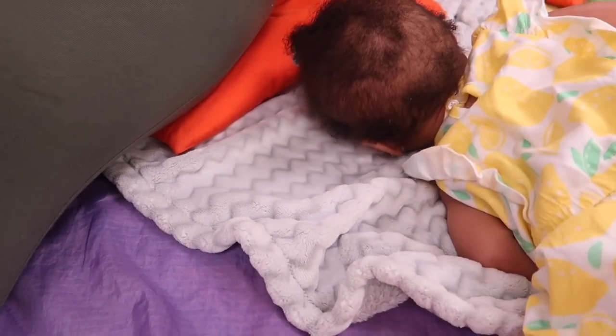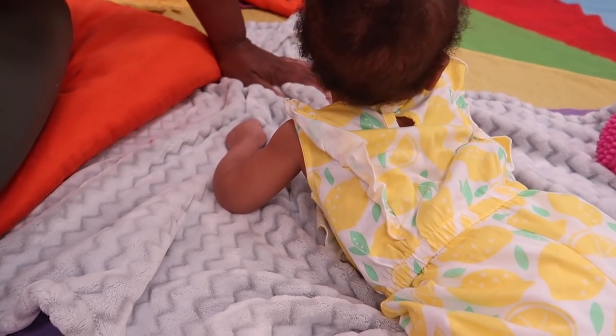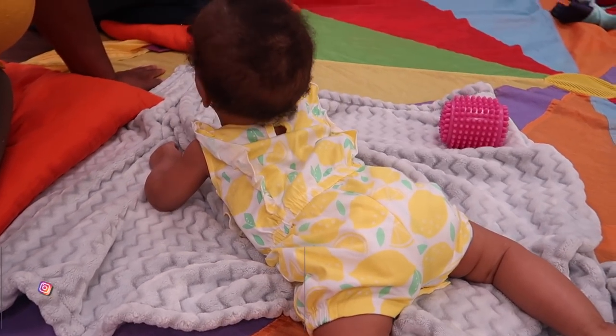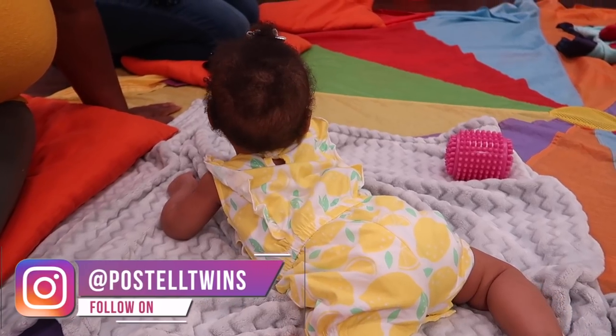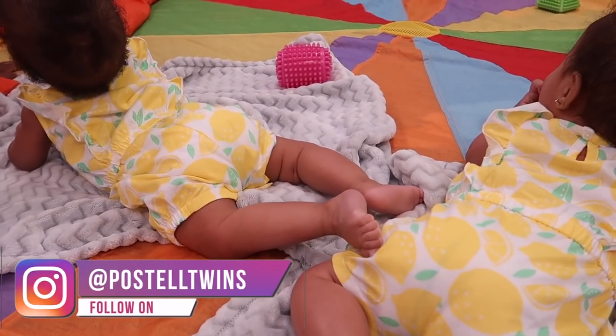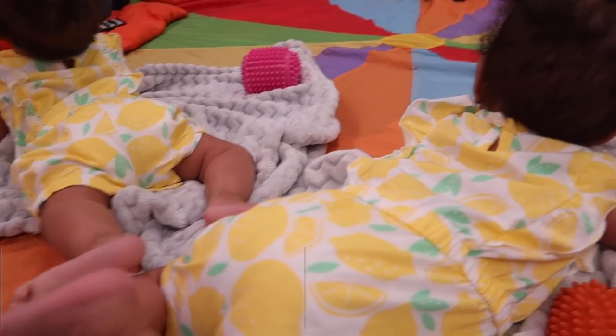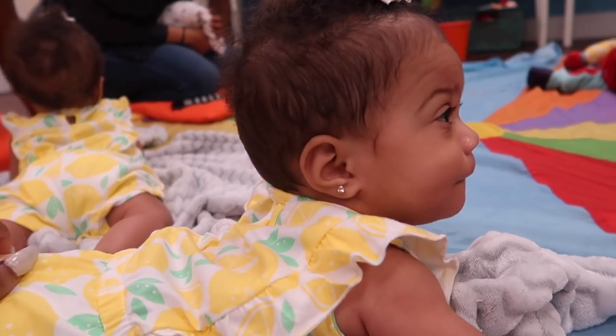What we do is lay the blanket out in front. But you know what? Maybe because this is a hard floor. I didn't realize that, because they don't like the floor at home either. So I just realized that. Yeah, I think so, we'll figure it out because they prefer the bed. Today, guys, we're working on some tactile stimulation and some balance. We're gonna work on some balance today, baby.